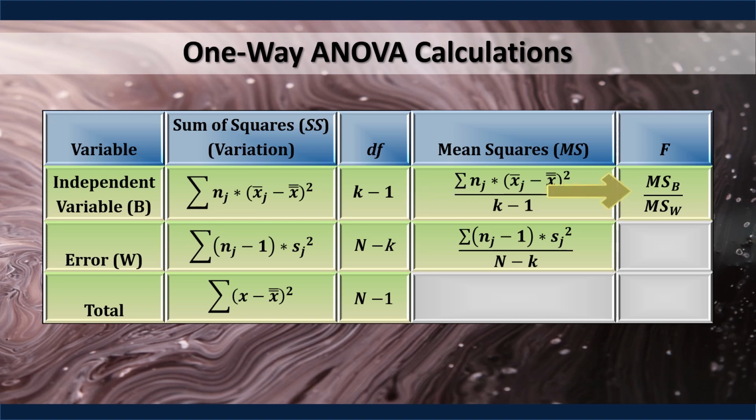The final component is the F-value, and this really is the most important statistic on this chart. The F-value is your final statistic, and it will tell you if the group means of your single independent variable are significantly different in some way. You'll notice that the F-value is computed by taking the mean squares between, or in other words, the between group variance, and dividing it by mean squares within, or unexplained variance. Therefore, F truly represents the variance explained by the groupings of the independent variable over the unexplained within group variance.